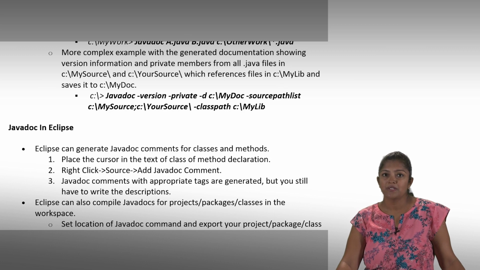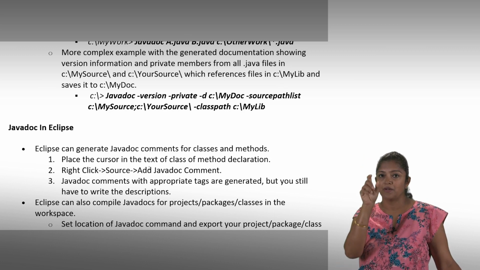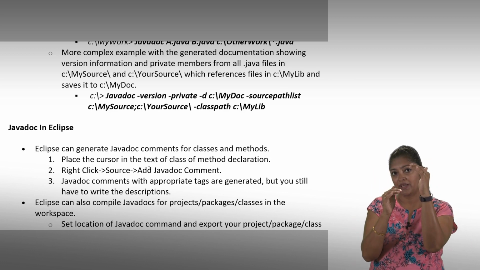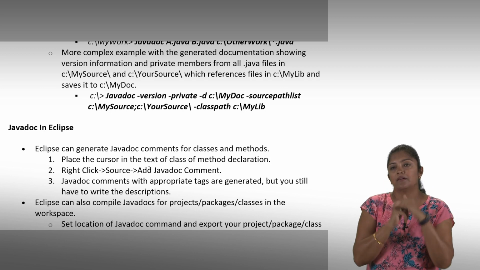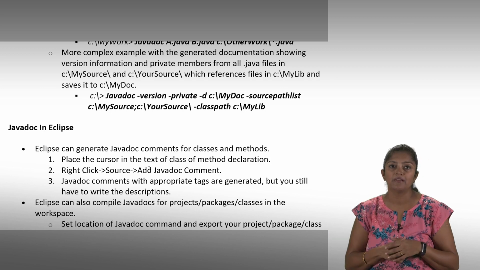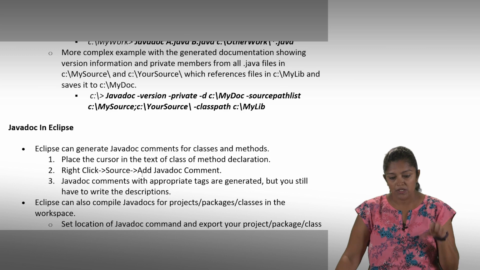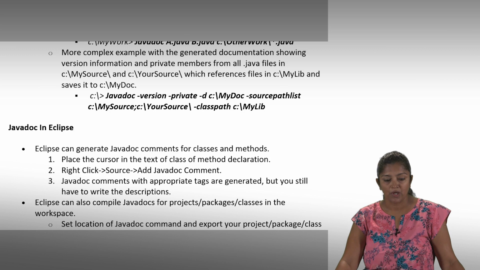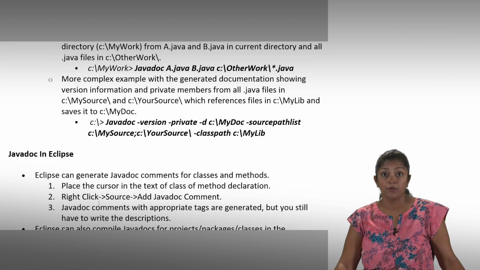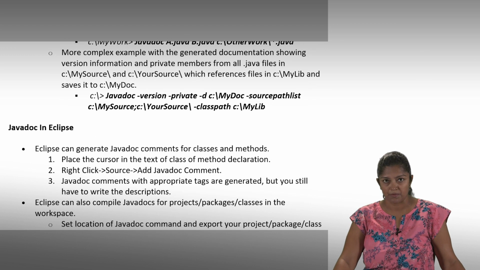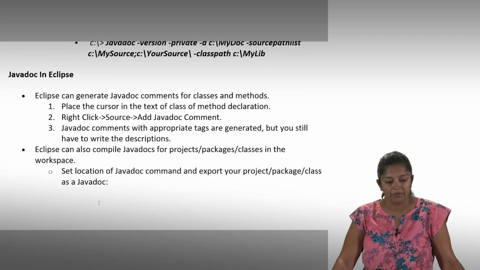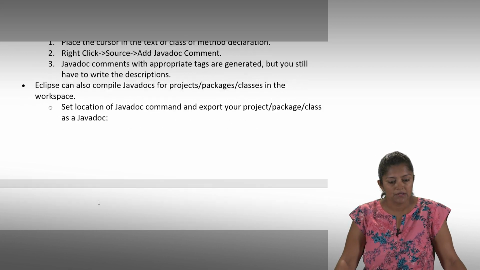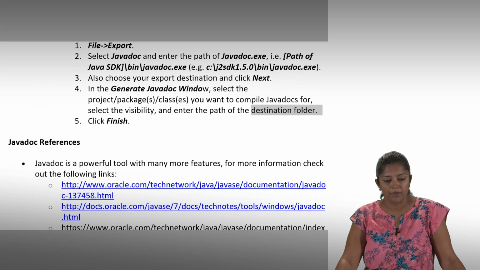What Eclipse will do is, depending on the location of where you are, so say you're in a method, it'll add a Javadoc comment block above the method. It'll add a blank stub so that you can go in and fill in the different details. So depending on the location of where your cursor is, it'll automatically add those Javadoc blocks for you. But then you still have to go in and fill in the details of the description and all of the different predefined tags. It might provide some predefined tags for you, but you'll have to fill in the details. So that's how you can do it from Eclipse.